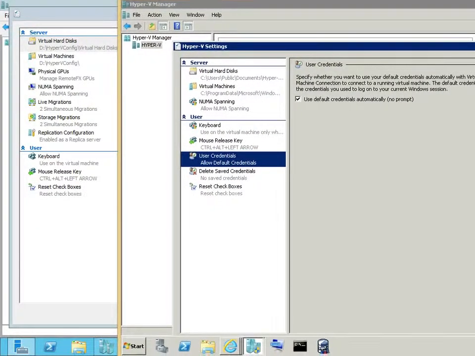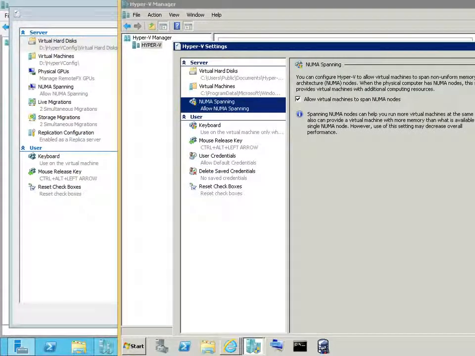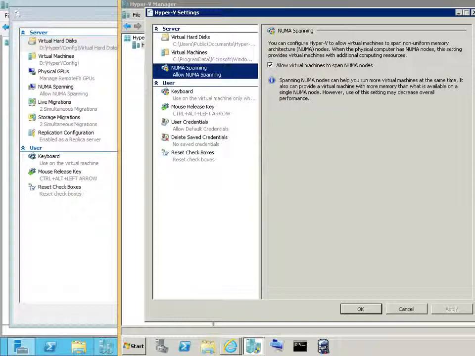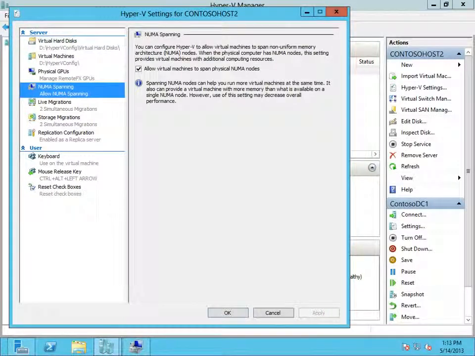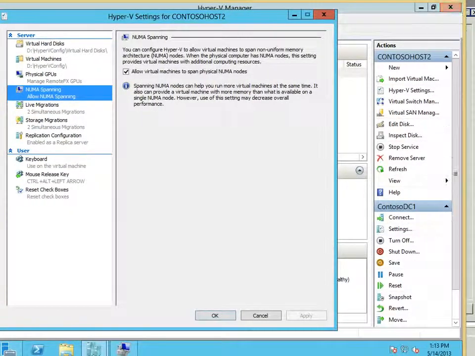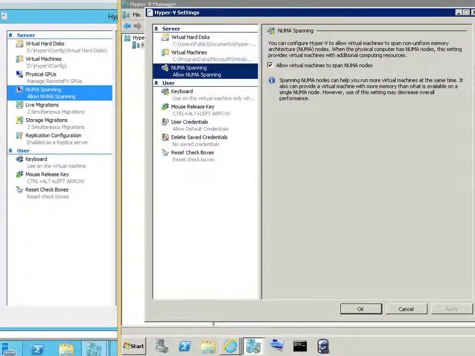So we've still got where you can default to your VHDs and VHDX files. We'll talk about how that's changed, where the virtual machine configuration XML files get saved. NUMA spanning is pretty much still the same kind of property page here. Is there any way I can get that just a little further over so I can kind of show these together? So not a lot of changes there.